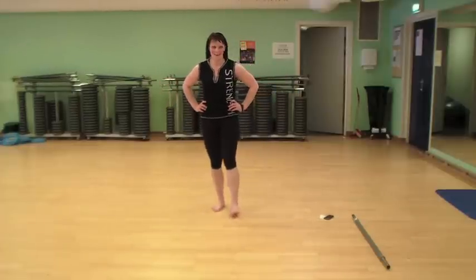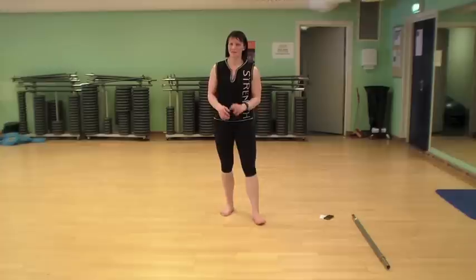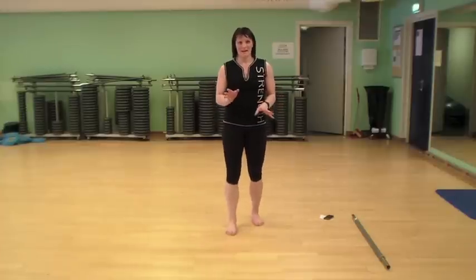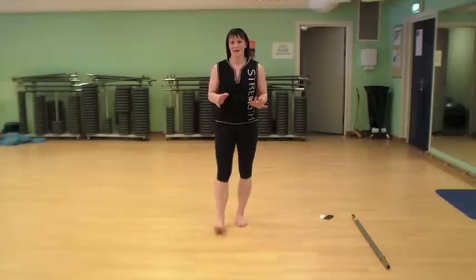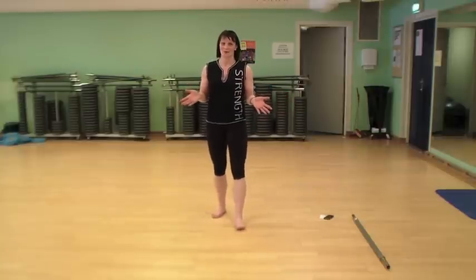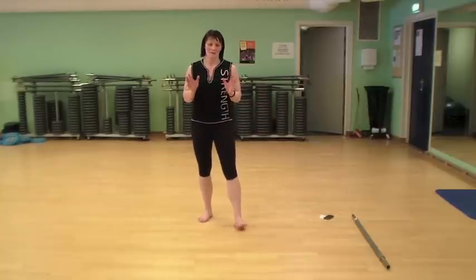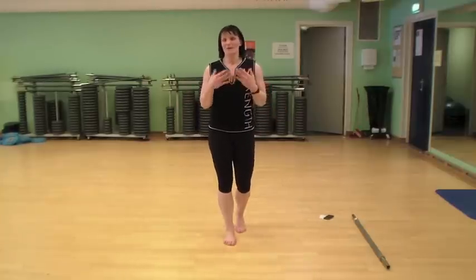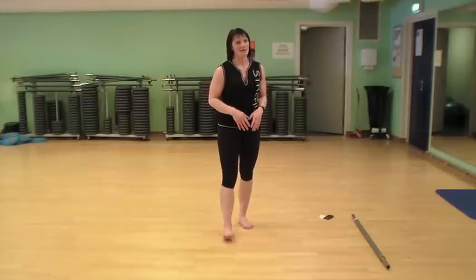Okay, people, that's it. That's the workout. And this is one of the longer workouts. But as it has two parts, you can divide it up into two pieces if you want to. Two workouts. You can do one workout, maybe on your rest day. Maybe just do part two if you know that you have a workout day and you need to do something quick but intense, do part two.